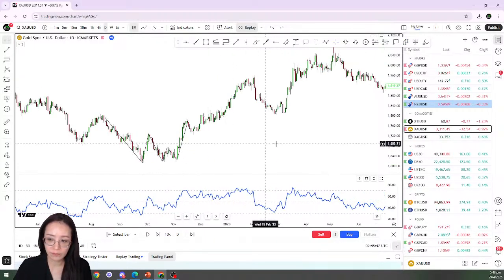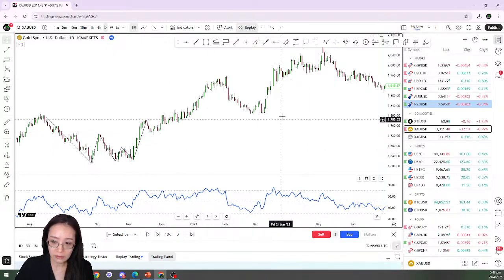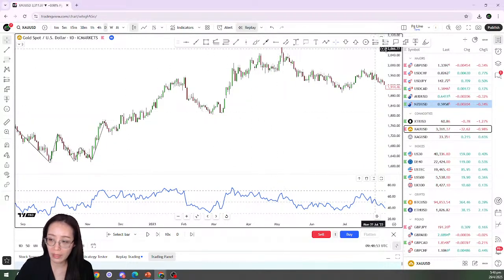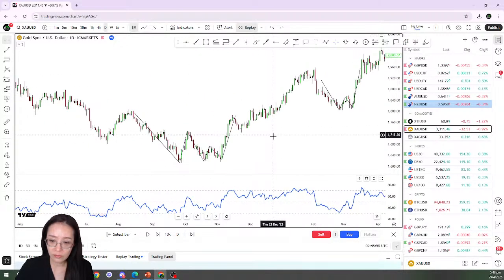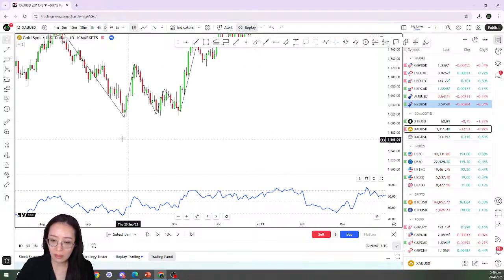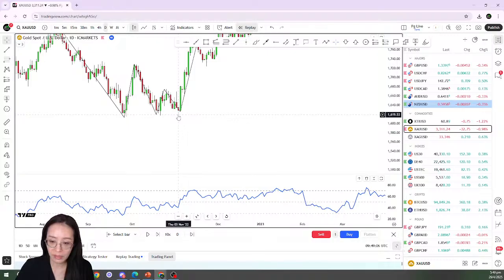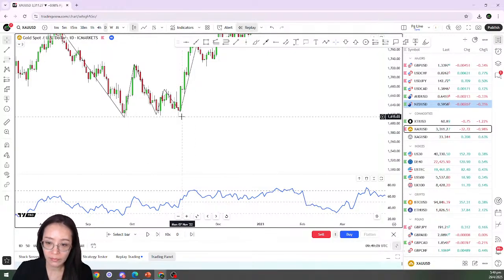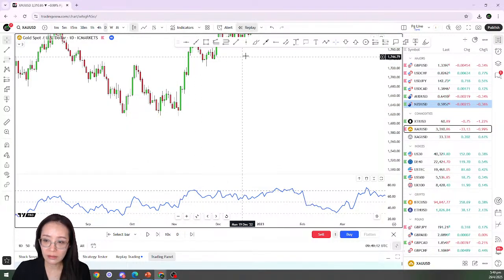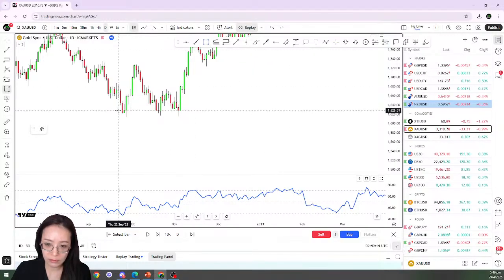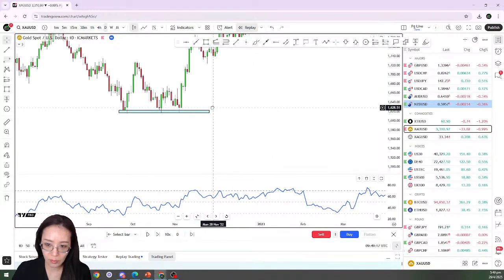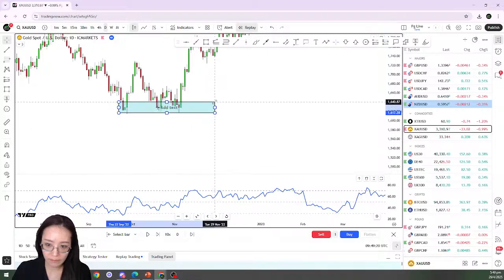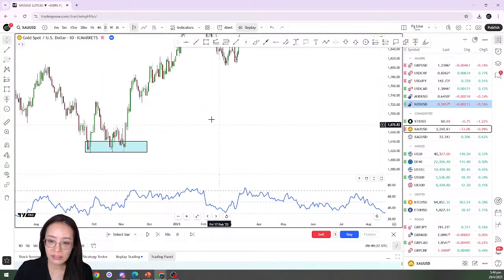You can see it's very rare that you will see a triple bottom or triple top, but a double bottom you will see. This is another one. And you will see here 1005 that goes back again on November 3rd, 2022. And here I don't think we're going to see it go back to this anymore. You can see that, and then it rises, breaks the high and pulls back.